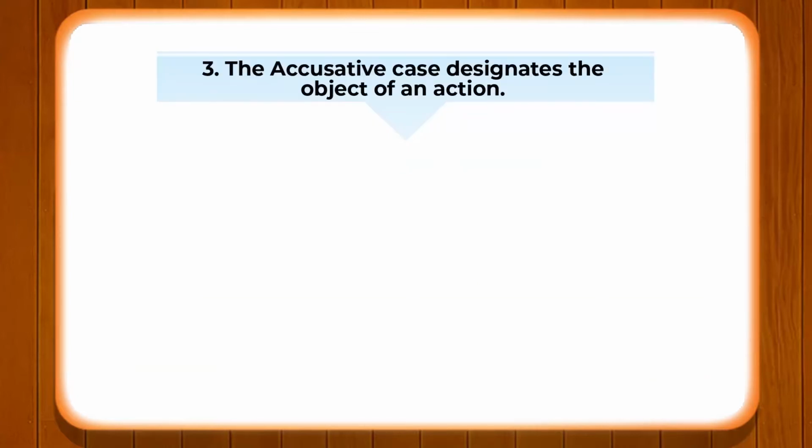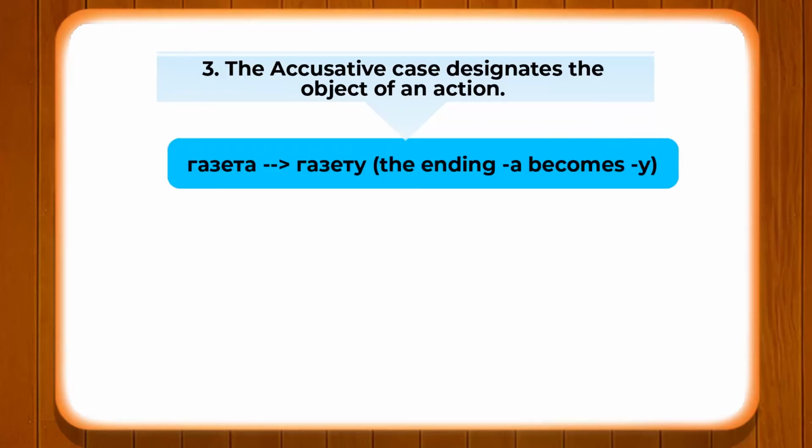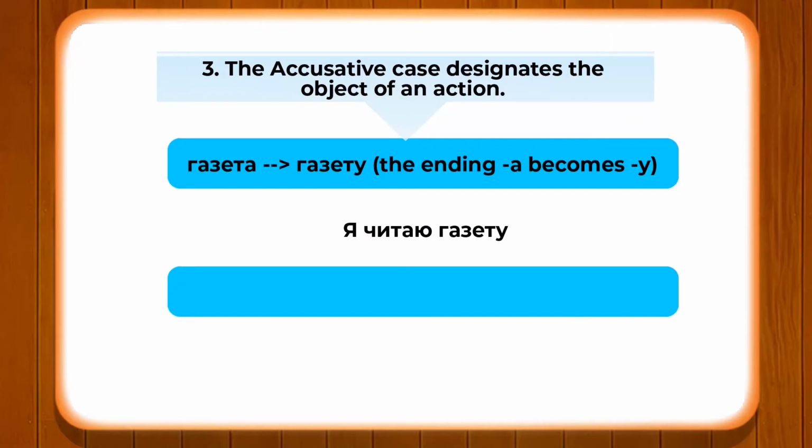Now, let us go ahead and pay attention to the third one. It is known as accusative case or винительный падеж. What do we do in винительный падеж? In this case, it designates the object of an action. So, for example, if I have Я читаю что? Я читаю газету. So, any noun of the feminine gender which ends with а changes into у. Я читаю что? Я читаю газету. But if it is роман, then Я читаю роман. There would be no change.